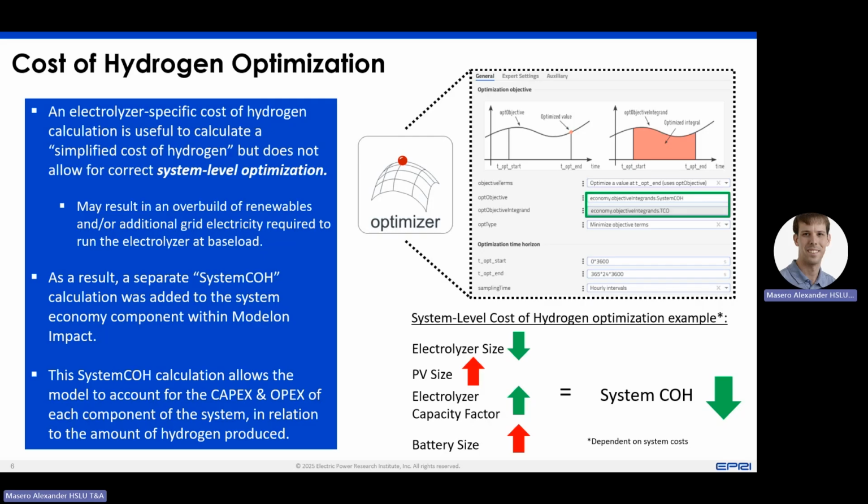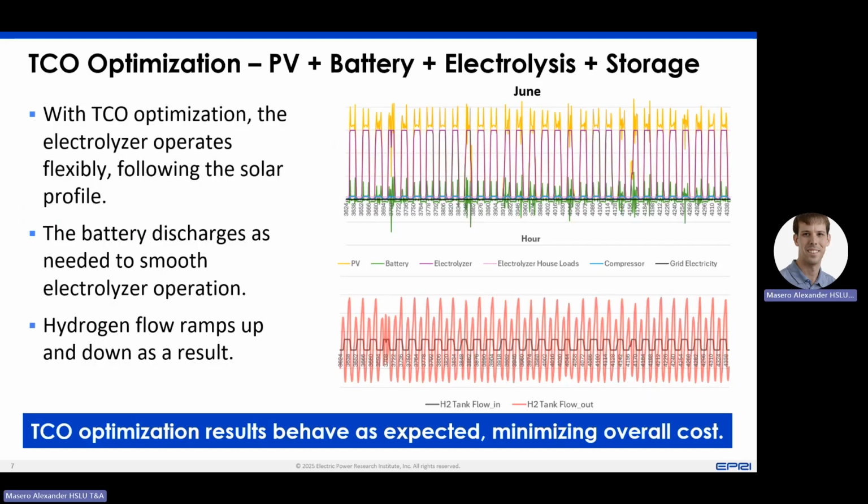instead of just considering the capex of the electrolyzer and the hydrogen production, we took the system costs in consideration with the hydrogen produced. So you're trying to optimize on pretty much a simplified system cost divided by total hydrogen production. And so I just wanted to do a quick comparison here, because this is definitely ongoing work that we're still going through right now.